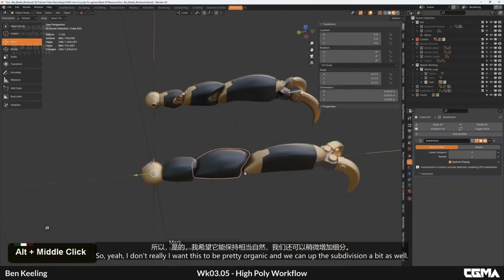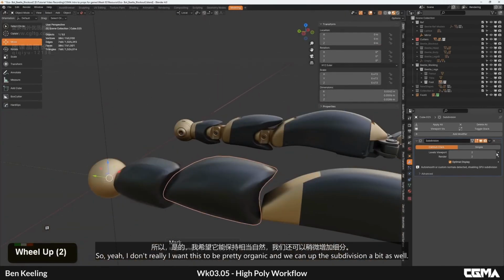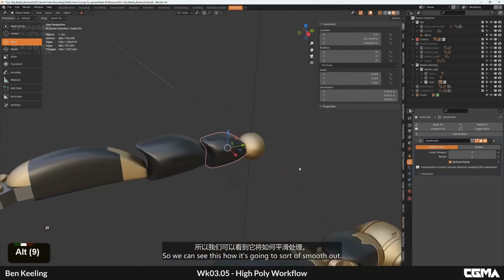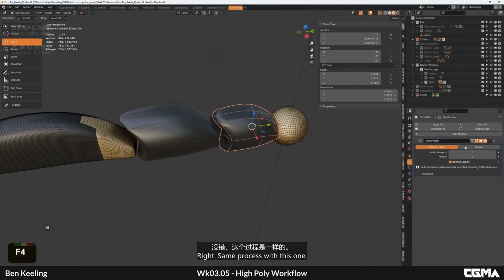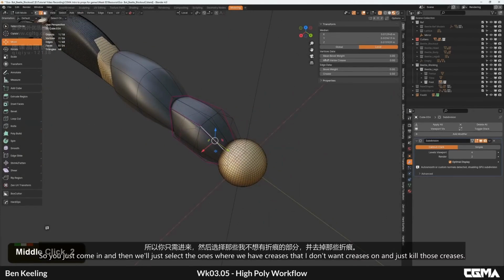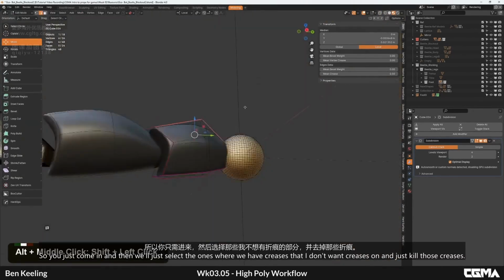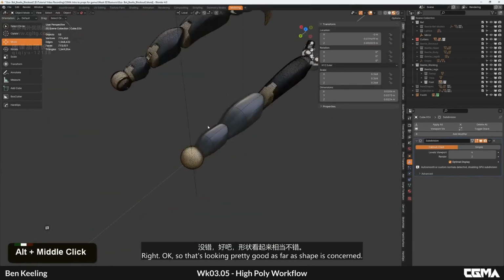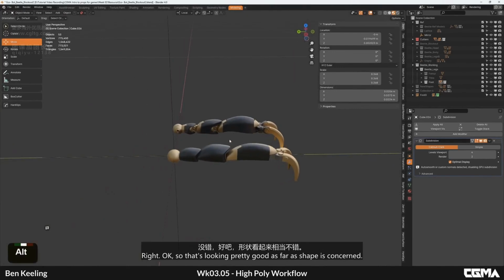So yeah, I want this to be pretty organic, and we can up the subdivision a bit as well so we can see how it's going to sort of smooth out, right? Same process with this one. So you just come in and then we'll just select the ones where we have creases that I don't want creases on and just kill those creases, right? Okay, so that's looking pretty good as far as shape is concerned.